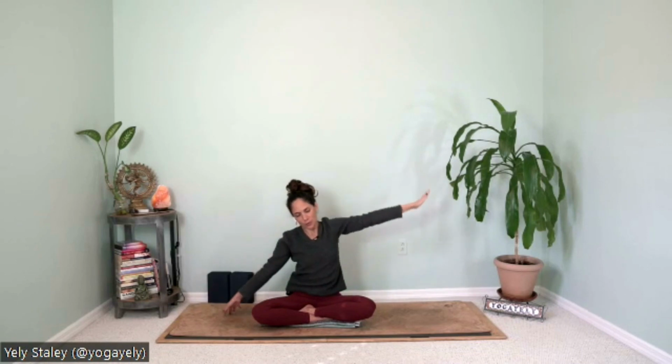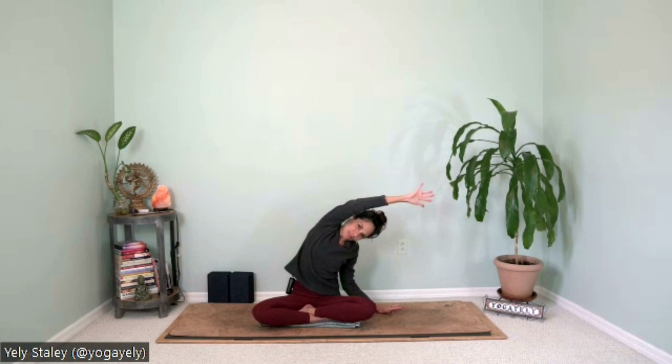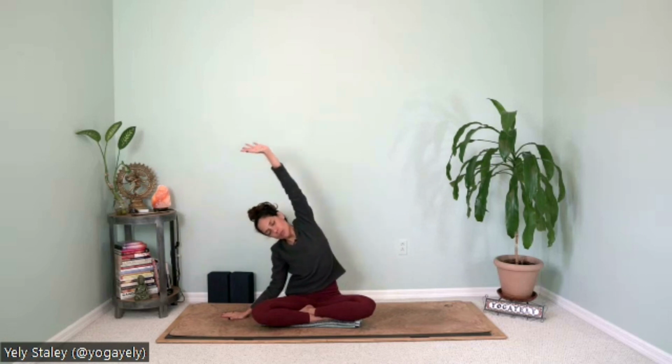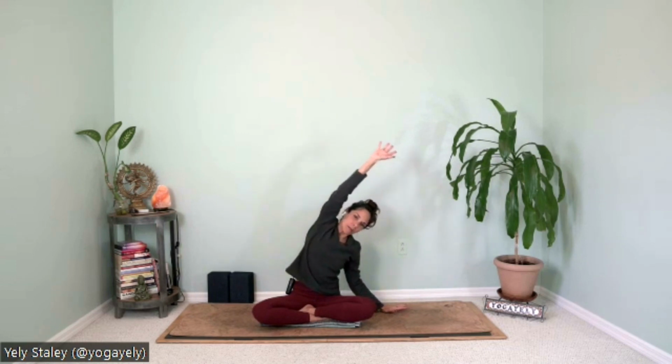So left hand drops, right hand reaches up, and we're side bending to the left. And just lean into that right side. Then slowly come back to center, inhale, and we're gonna switch once again to the right. We're just kind of flowing from one side to the next. And at the very end of the breath, you continue moving into the next. Inhaling to the left. Exhaling, coming up. And then inhaling, continue to the right.